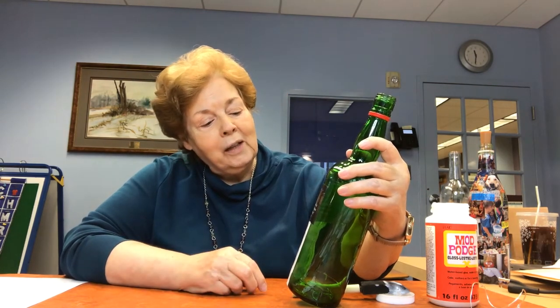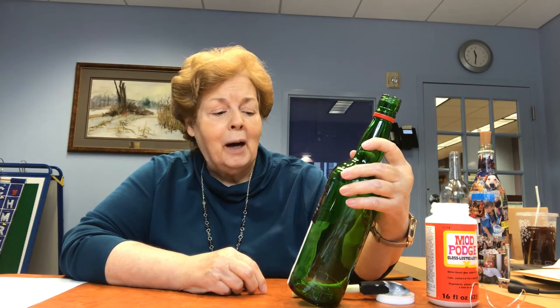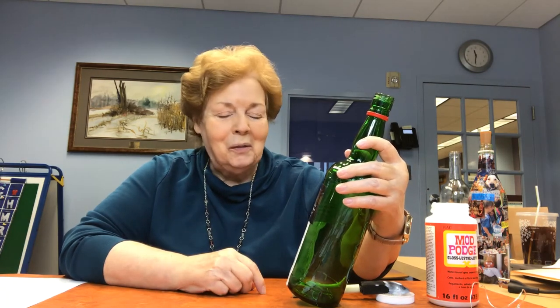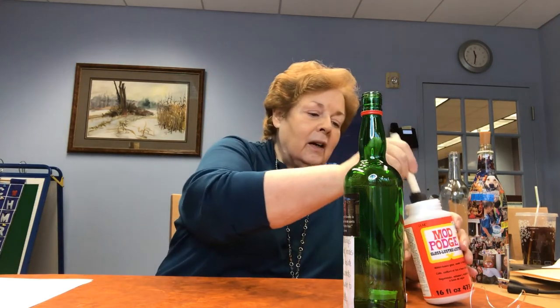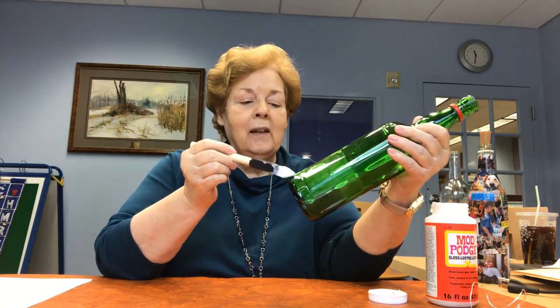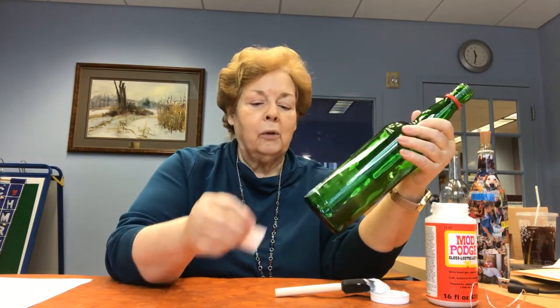I also have this quote from Neil Gaiman: 'Picking five of your favorite books is like picking five body parts that you'd most like not to lose.' There's nothing we want to lose, so there's no point in trying to pick just five — you just keep adding to the books you read. Once you've done the gathering of your pictures and thoughts and cutting them to whatever size, let's say I'm going to put down here a copy of a book we both really liked — A Tree Grows in Brooklyn.